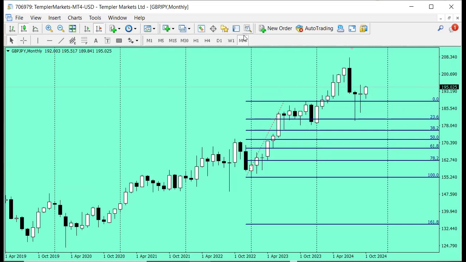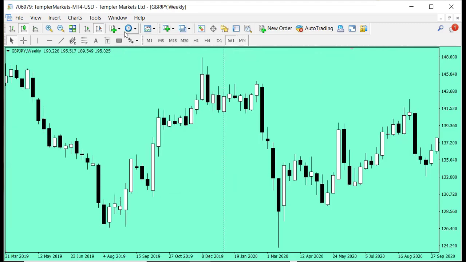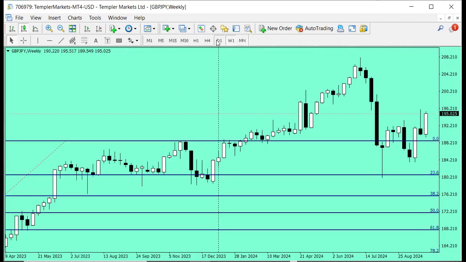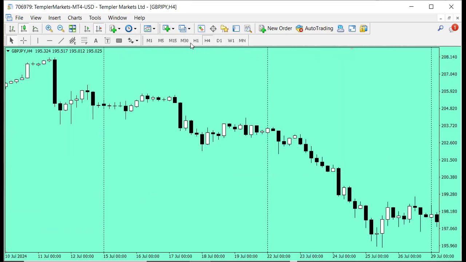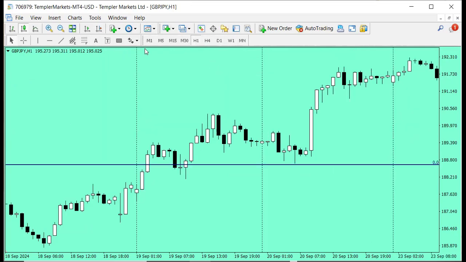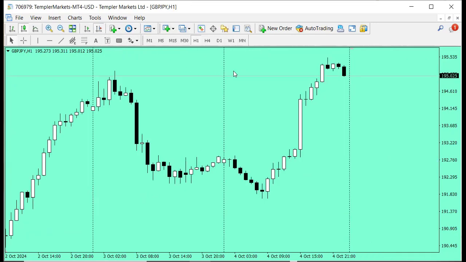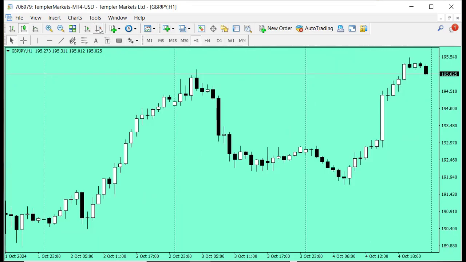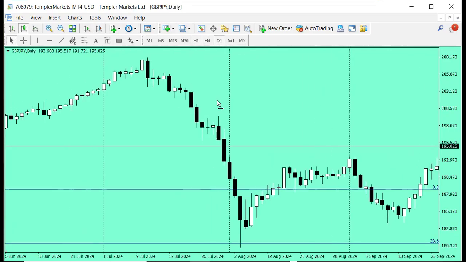Now, I'm on a monthly chart. Sometimes I've seen people go from monthly chart to weekly chart, then to daily chart, and sometimes to the 4 hour chart. They see something on the 4 hour chart, maybe a head and shoulders pattern, and they want to see the same on the 1 hour chart. They want what they saw on the daily chart to also be seen on the 4 hour chart. I have seen many times it does not work for me. I think it breeds more confusion than clarity in your analysis.